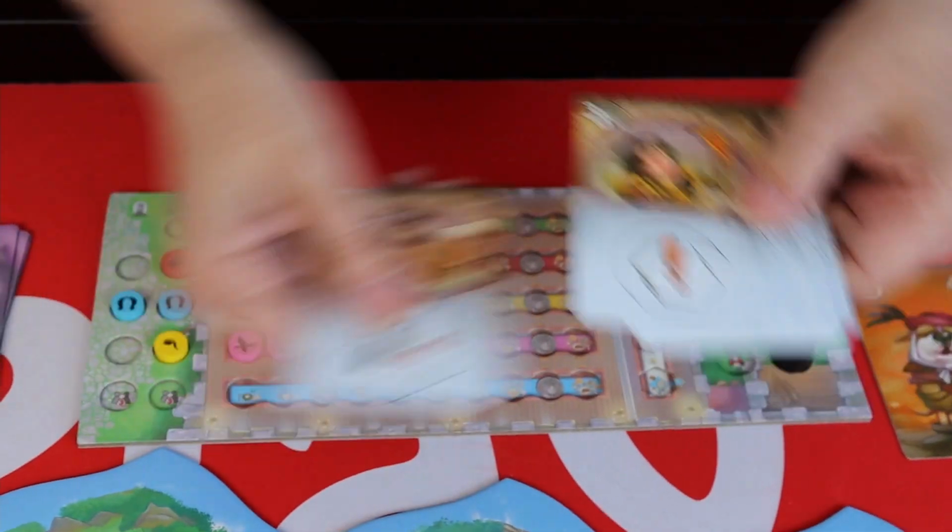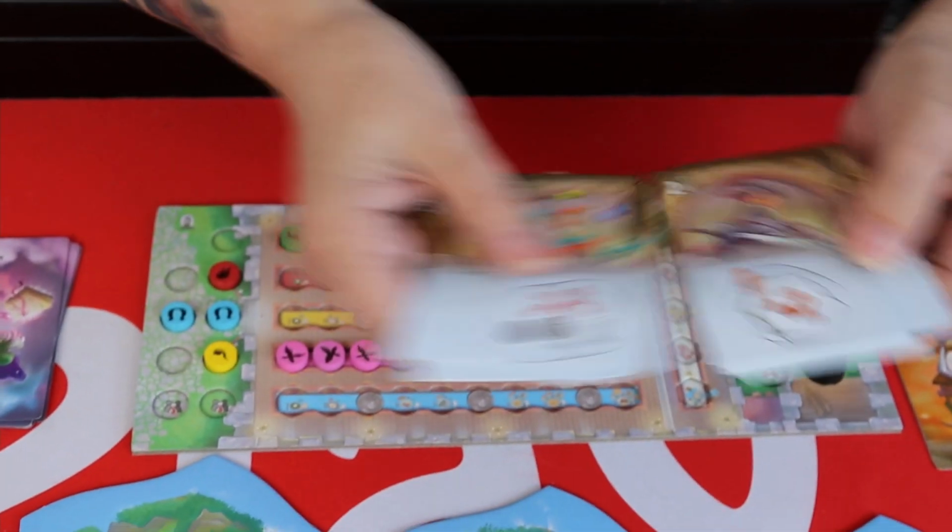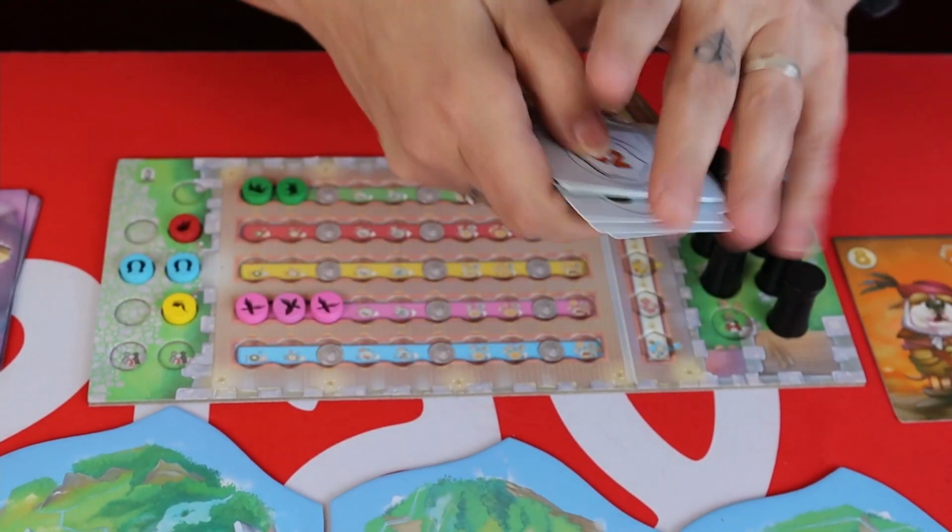So there is an advanced mode if the base game hasn't got enough bite for you. It's a lot of fun. It's very pretty. The theme is lovely. Check it out. It's available now. Eryantis from Cranio Creations. We picked this up at Spiel, so I imagine it's going to be coming soon. Cranio are a European company, so it may actually be for once that it's available in Europe before US.